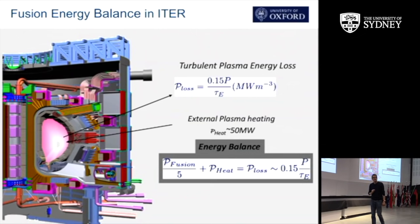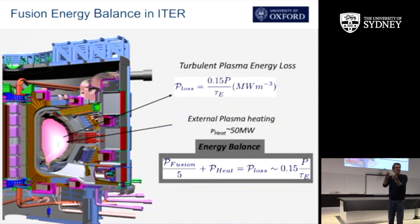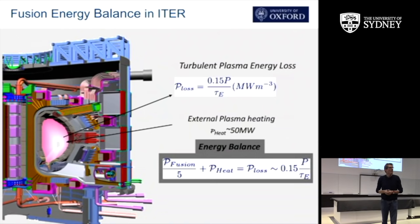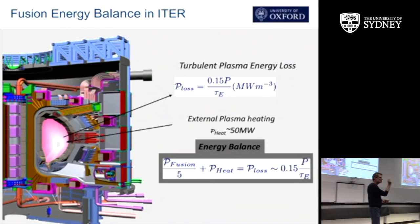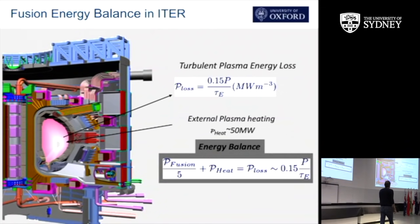When they get to the center of the plasma, the electron gets knocked off, and suddenly you've got two charged particles and they're trapped by the magnetic field. So if you can adjust the energy of the beam just right, it gets from the edge to the middle before the electron gets knocked off, and then it's captured, and it deposits its energy right in the middle of the plasma. And that's how we heat them.